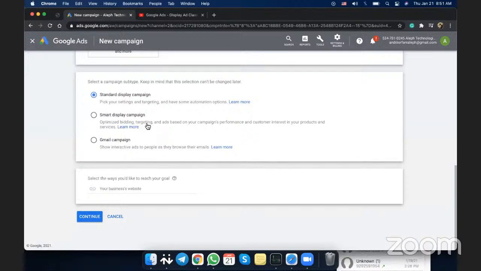Let's not pretend it's going to be better than if we do it ourselves. So we're going with standard display campaign. And lastly would be Gmail campaign, which is obviously just on Gmail. If you go there, you will see a lot of promotions.